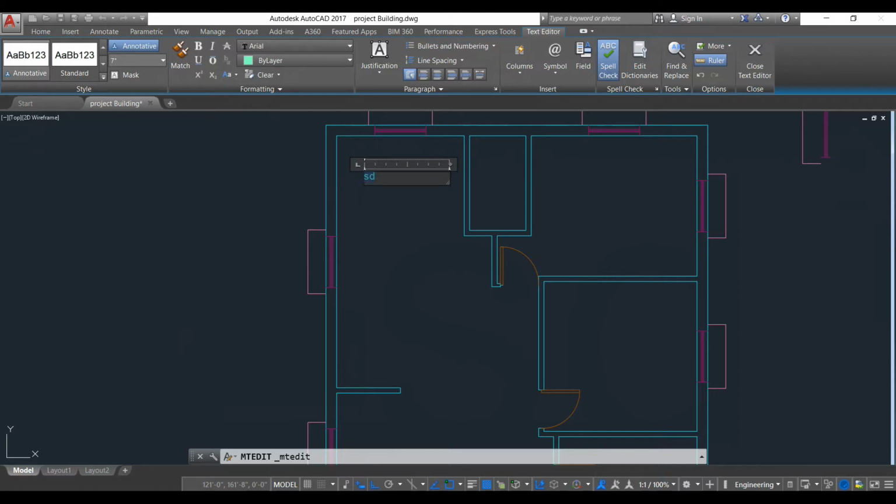And now this is our kitchen and dining. As you can see, you can make this size larger like this, so that it could fit in one line.